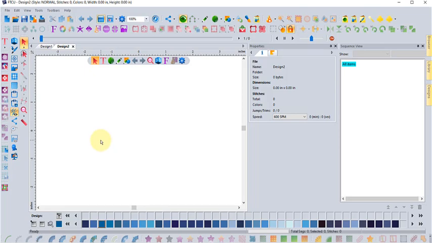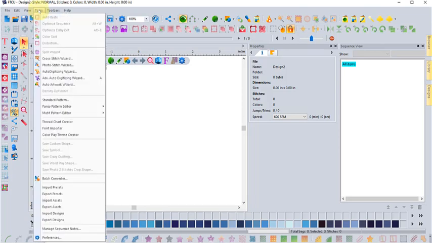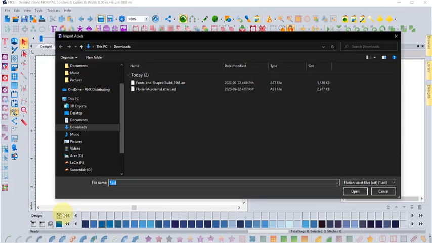The other file was the other kind, and so then you would click on Tools. Remember, the two kinds are import designs and import assets. Designs is for when you get a set of designs, and the Floriani Academy Letters is a collection of embroidery designs. So you'll click on import designs, and then when you click on the Academy Letters file, you'll choose open.